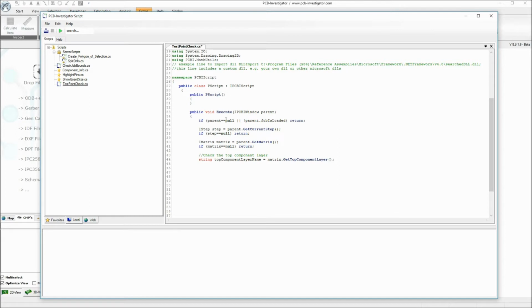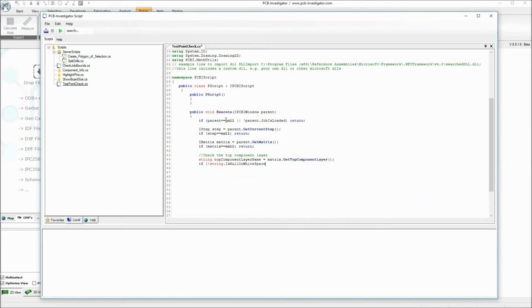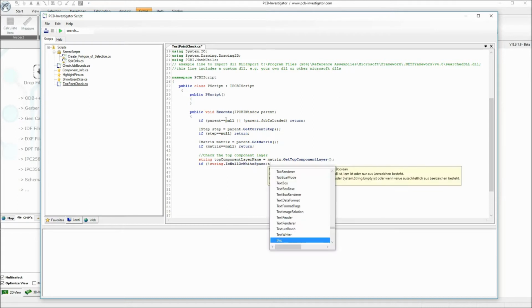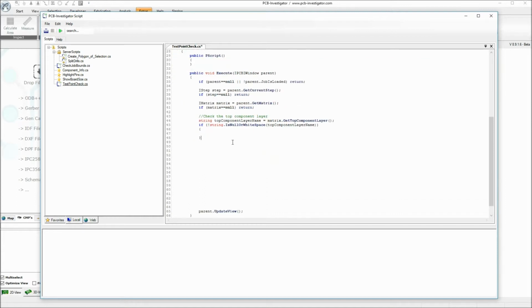So now we can ask whether it exists or not. So we can say if string is null or empty or white space, then we won't do anything. But if it is not empty or white space, we will do something special here. So we want to use this layer for the check.